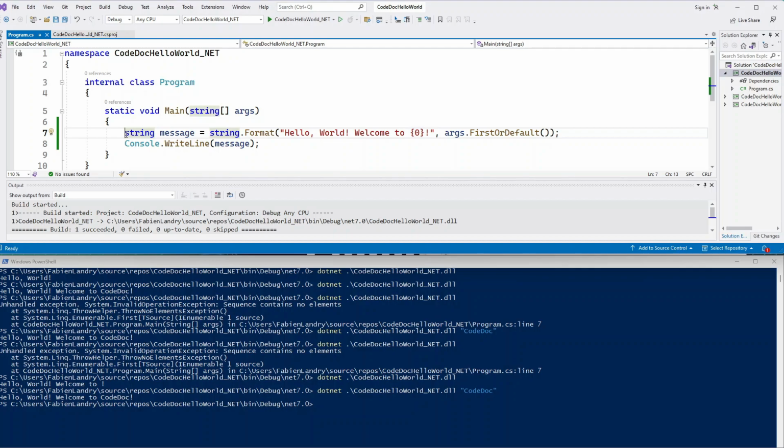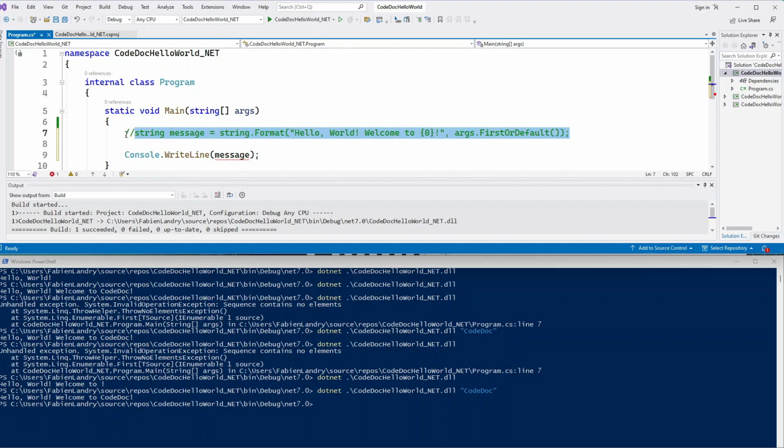variable out for now, string message, and then we copy what we previously read. We could have done that first, but let's do this afterwards. And we paste it. Now instead of using string format, we will opt for the plus operator. So we first go ahead and remove the brackets and the exclamation point. Now we remove the comma and add a plus operator.